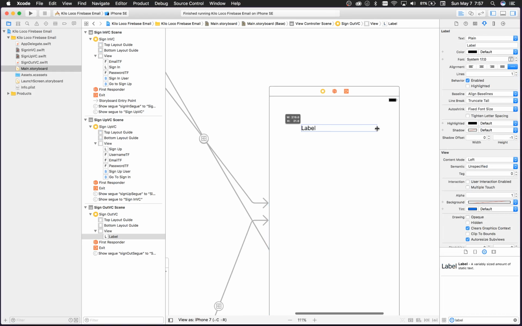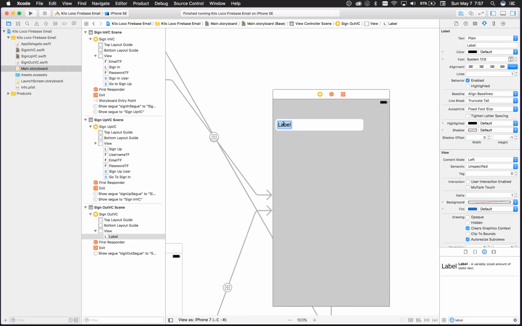And what we're gonna do for this label is we're just gonna say someone logged in successfully. Or no, we'll just say hello. We'll just say hello because whatever. It'll be shorter. Hello, someone. Right? That seems to work.